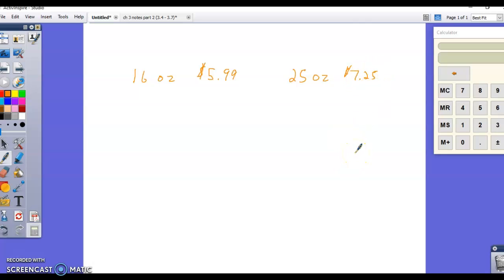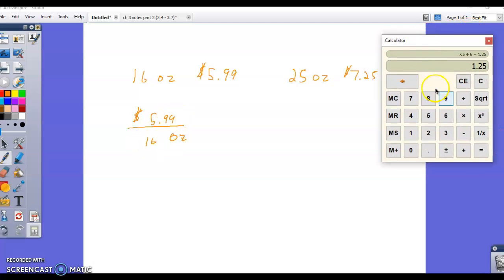All right, so you might want more, but what are you paying less for per 1 ounce of that actual cereal? So we want to find out how much it costs per ounce. So price per ounce. That's our setup. If I wanted to figure out how many ounces per dollar, then I would do it the other way. But I like seeing how much it costs me for that unit rate. So I have 5.99 over 16. You can do that math. 5.99 divided by 16 ounces.